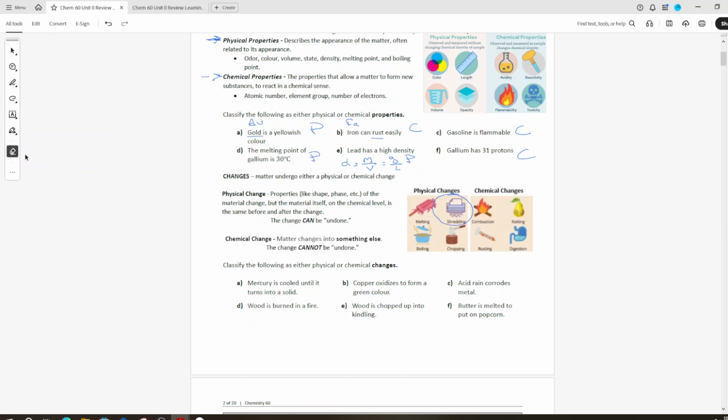So it's a loose kind of trick in the definitions that we say that a physical change can be undone, whereas a chemical change cannot. You've actually changed the properties of that matter to make it something new or something else. And so this change cannot theoretically be undone without another chemical reaction happening. So again, I have 6 questions here, and I want you to determine whether you think they are physical or chemical changes. Go for it.